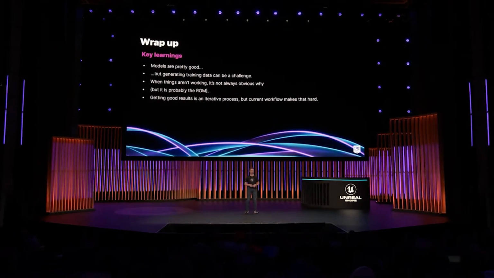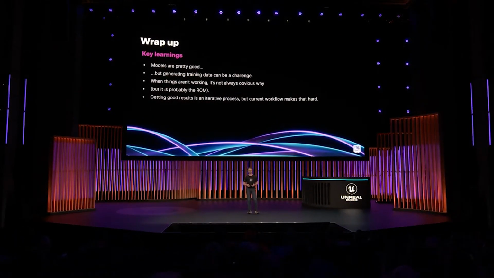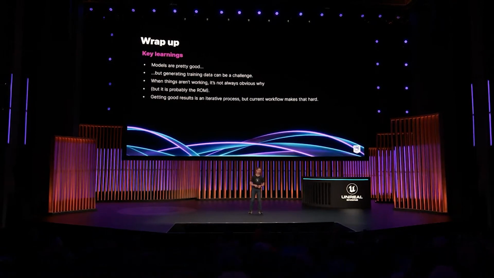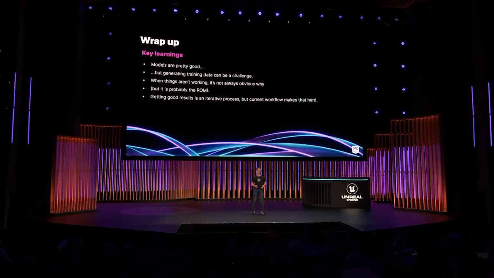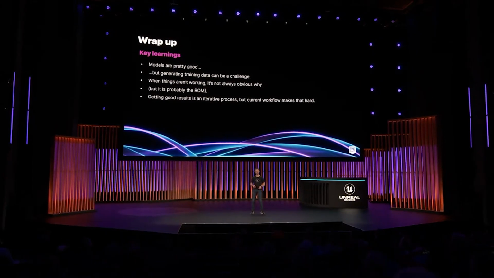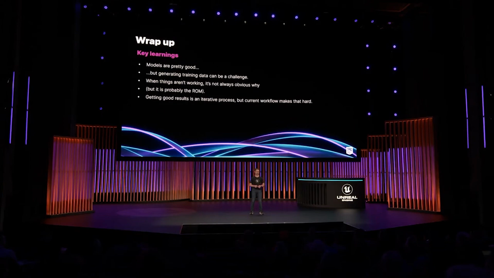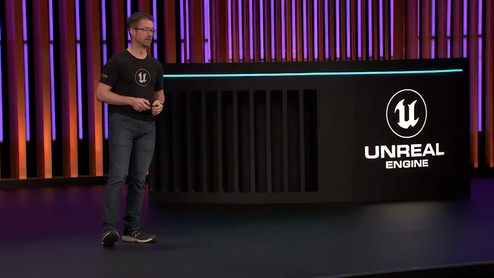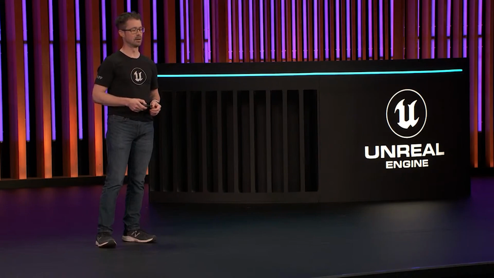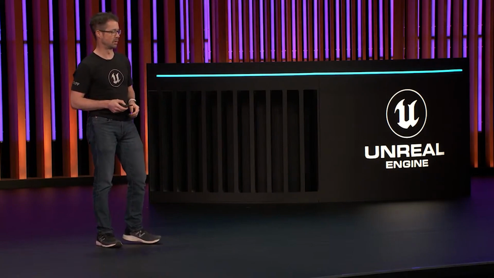So to wrap up, given the right training data, the reconstruction and performance characteristics of the current models are actually pretty good. So the main challenges right now are around workflow and generating the training data. This has a big impact on accessibility and scalability. What we have shown here today is achievable for a hero character, but we need to make workflow improvements to extend this out to secondary characters.